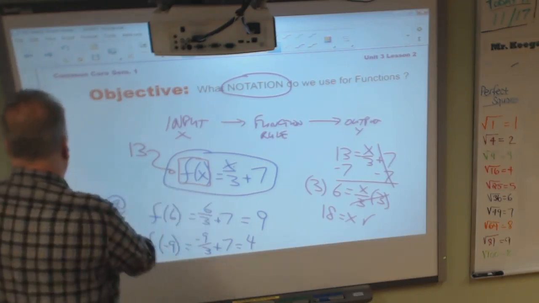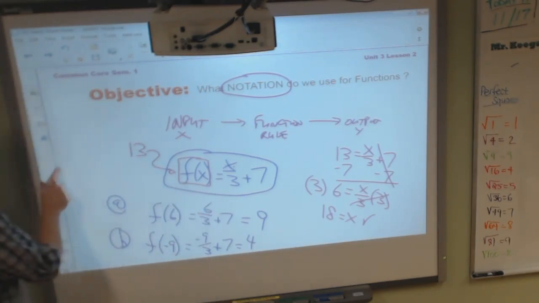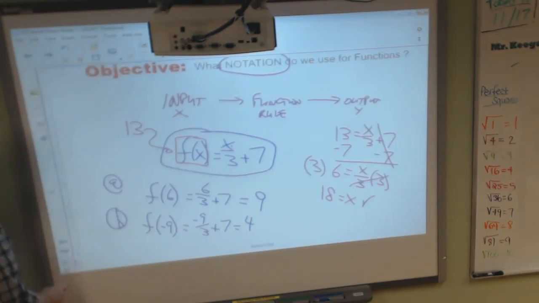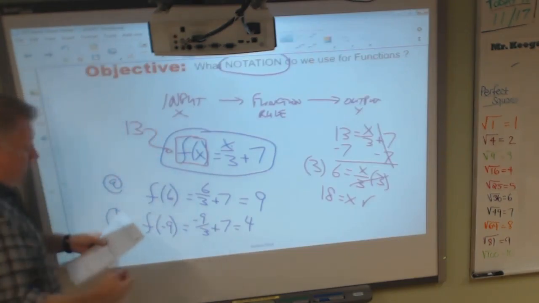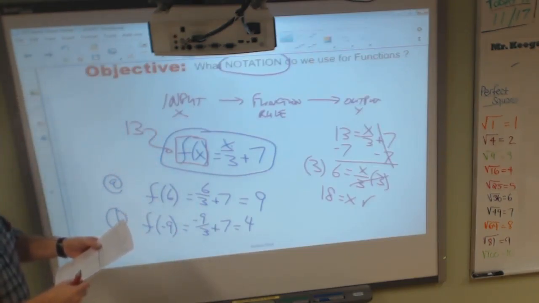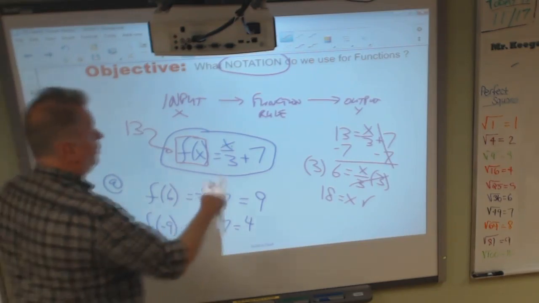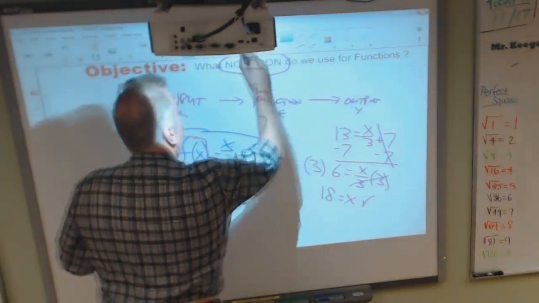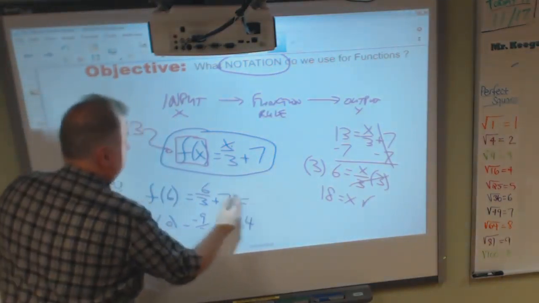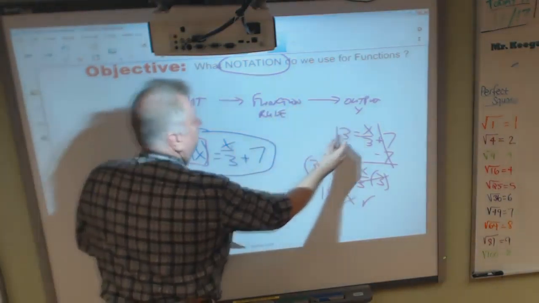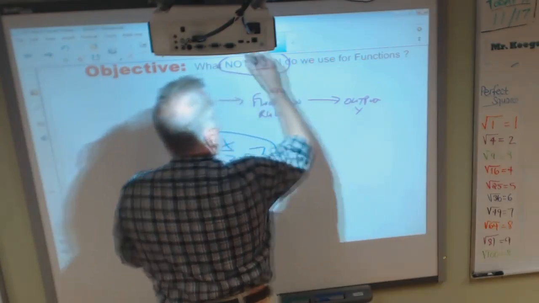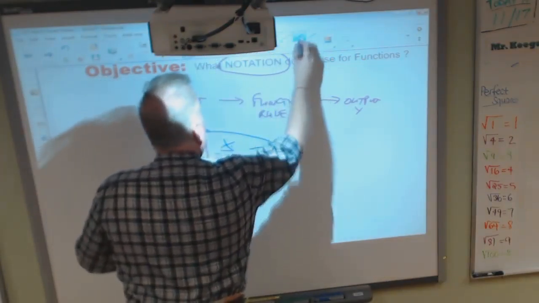All right, D is the one that's a little bit tricky, okay? But with the D, with f of x equals 13, so it'll be 2 times 13. You're close. You're close. Here, let's just do it together. Let me get rid of this for now. So they're talking about a new function now, okay?